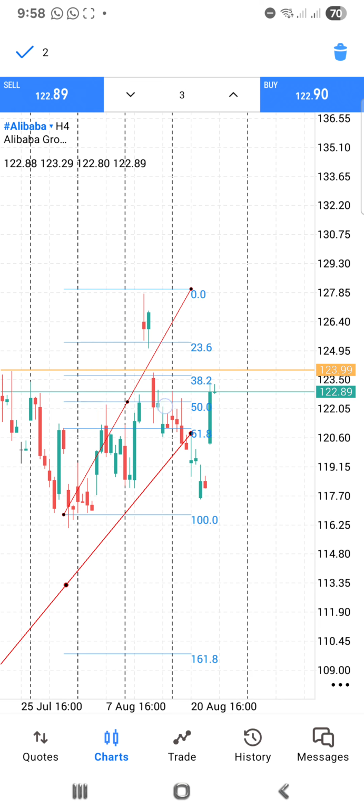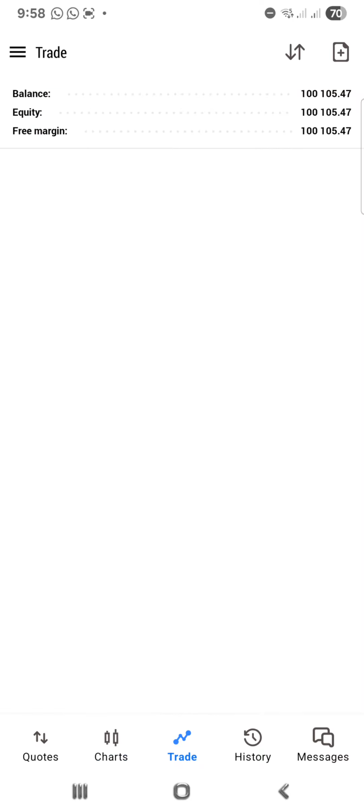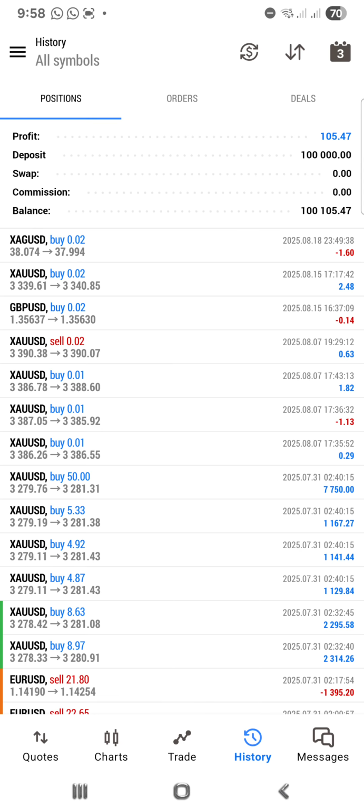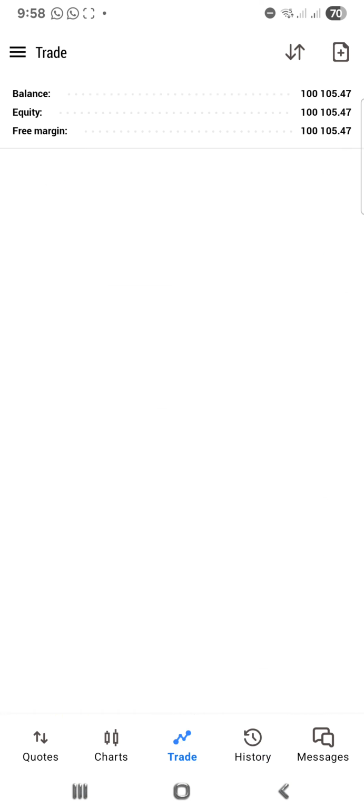So basically, once you're done with your analysis, you place your trade accordingly, and here is where you can monitor your trades. If you want to close your trade or modify a trade, you do that on the trades tab. Then on the history tab is where you see past trades, right?